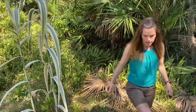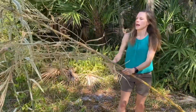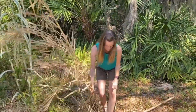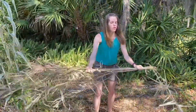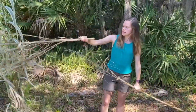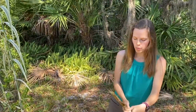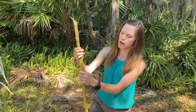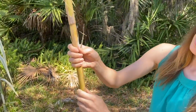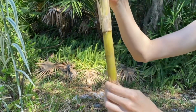And what that looks like, I've taken a piece that dried from last season, and it's a little hairy, so let me take the part I want to show you. And we can just break it. Do you see how dry this is? It's so dry that we just lost part of it. But we shuck it as though it were corn. And this is the material from which it's derived. So I would cut this down and split it and turn it into a reed.